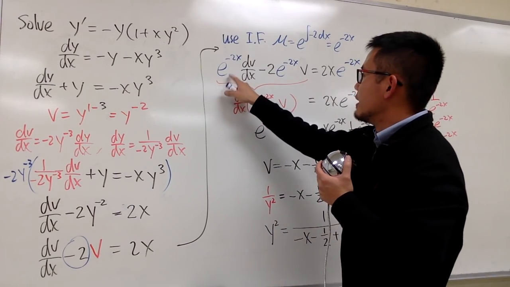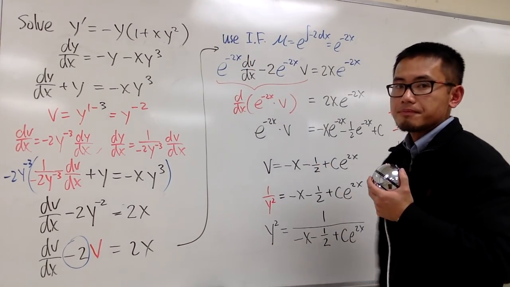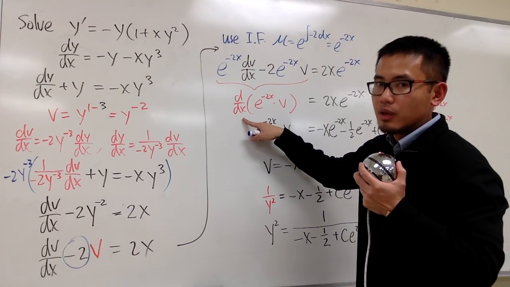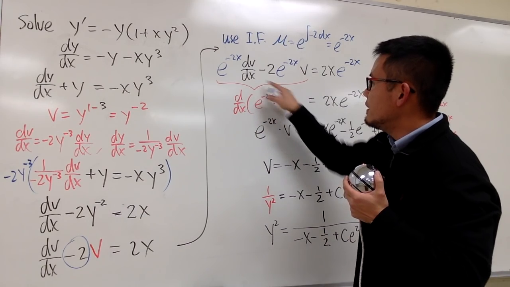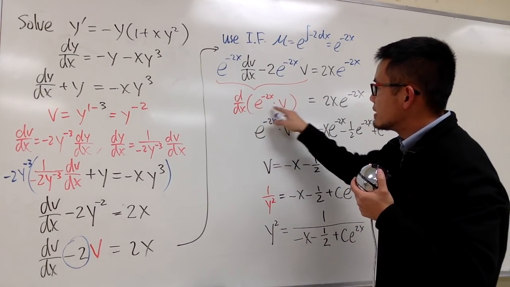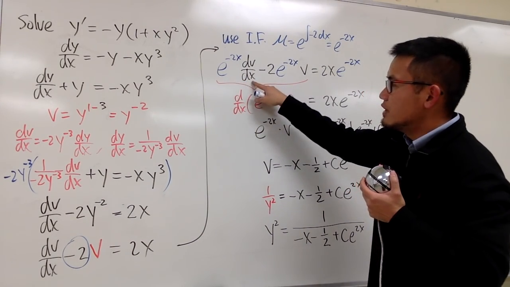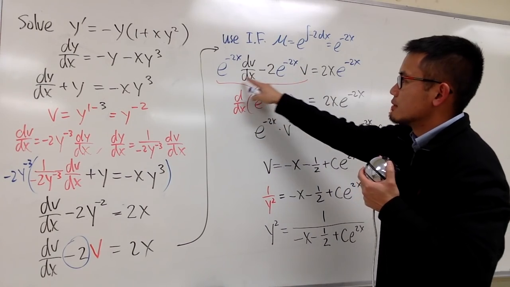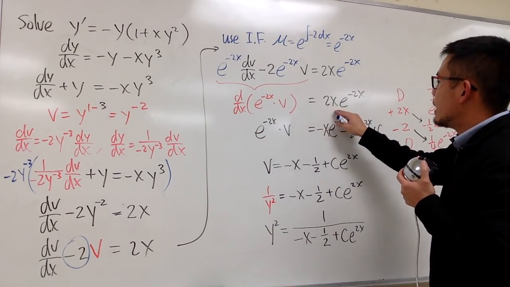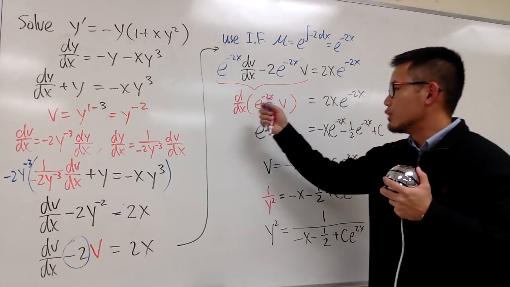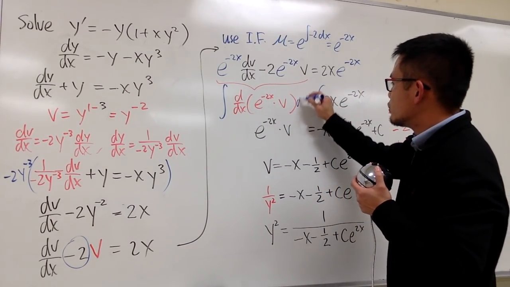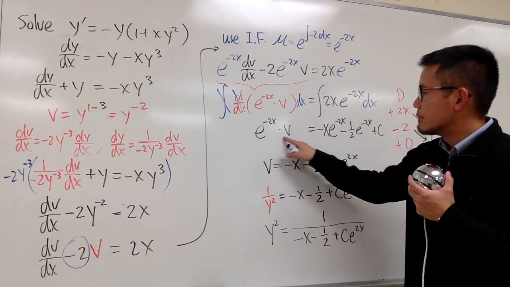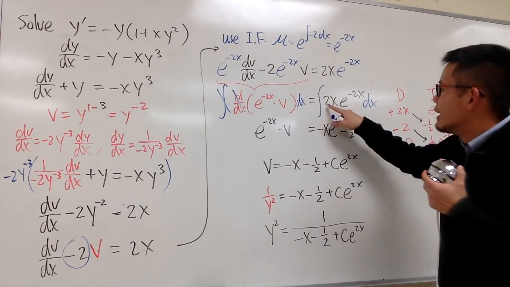I'm going to multiply the equation by e to the negative 2x. The beauty of doing so is that the left-hand side becomes the derivative of a product of two functions: e to the negative 2x times φ. You can verify: differentiating that product gives e to the negative 2x times dφ/dx, plus φ times negative 2 e to the negative 2x. On the right-hand side we have 2x times e to the negative 2x. Now I'll integrate both sides with respect to x so the derivative cancels, leaving e to the negative 2x times φ equal to the integral of 2x · e to the negative 2x, which requires integration by parts.